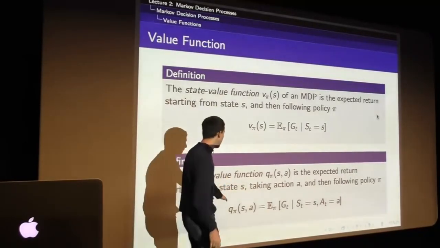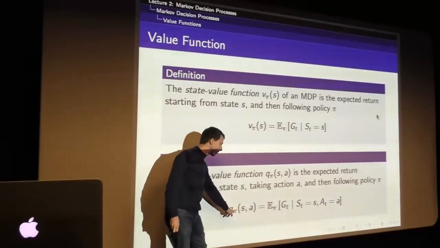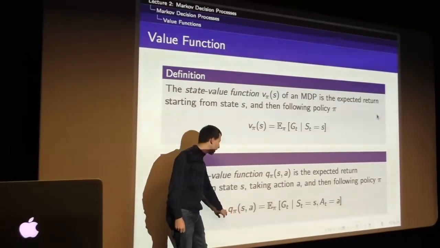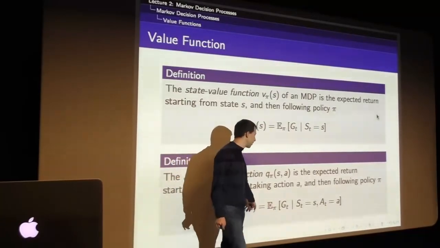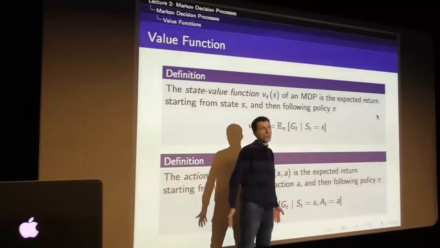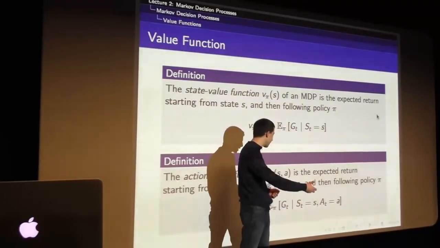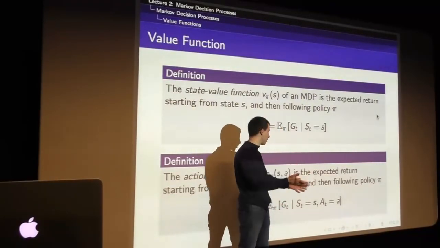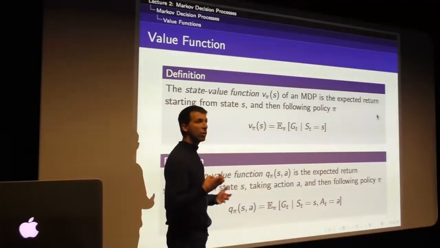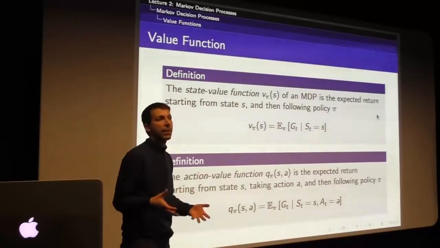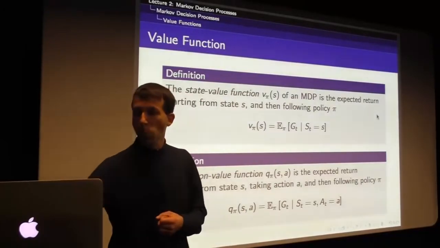In other words, we're basically going to look at q pi. For a given policy, for a given way to behave, we want to know: if I'm in this state S and I take this action A, what's the expected return, the total reward that I'll get after I've taken that action, how much reward will I get from that point onwards? Okay, that's the key quantity that we're going to use to help us optimize our MDP and pick the best actions.